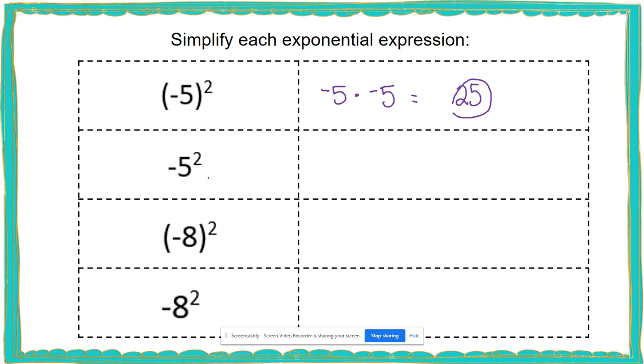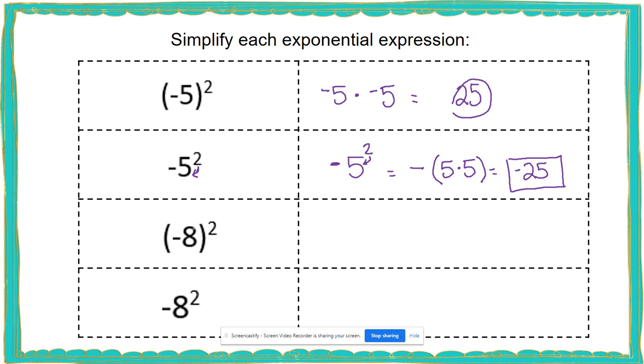Now in this case, this one, it looks similar, but it's a little bit different. In this case, the exponent of 2 is on the 5. And this is saying I'm going to take 5 and raise to the second power, and this negative on the outside tells me that I need to know the opposite or the negative value of that. So this is telling me to do the negative of 5 to the second power. And 5 to the second power is 5 times 5. Well, 5 times 5 is 25, but this tells me that I need it to be negative. So this would be a negative 25.